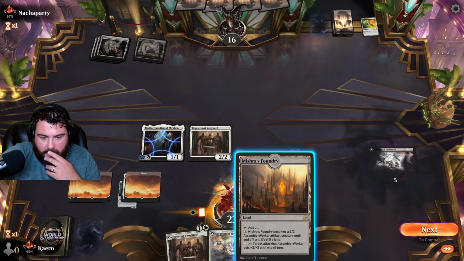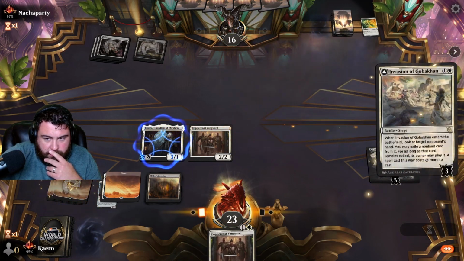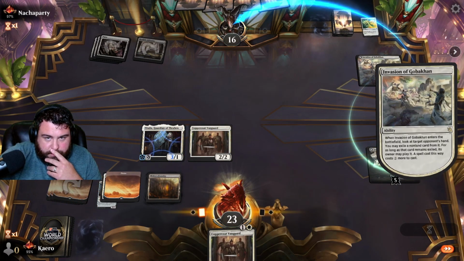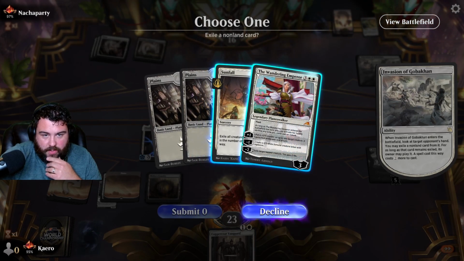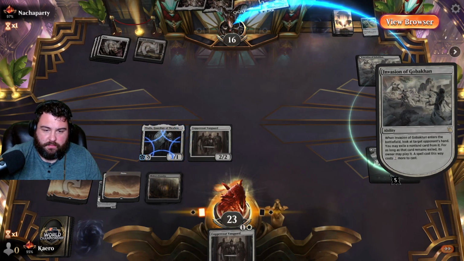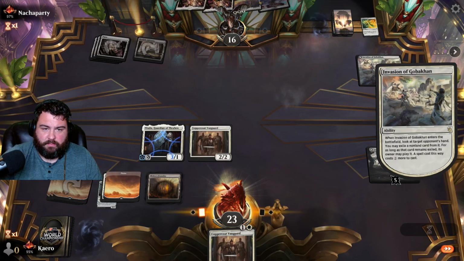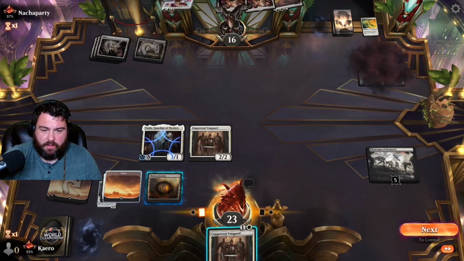Depopulate will cost them 5. Sunfall. I knew it. I knew it. They have an Emperor. Can we kill them before they Sunfall? We go Coppercoat Vanguard. We hit for 4, 5, 6, 7. They go to 9. They can bring the Emperor in. Let's take Emperor. I think we can kill him before it matters.